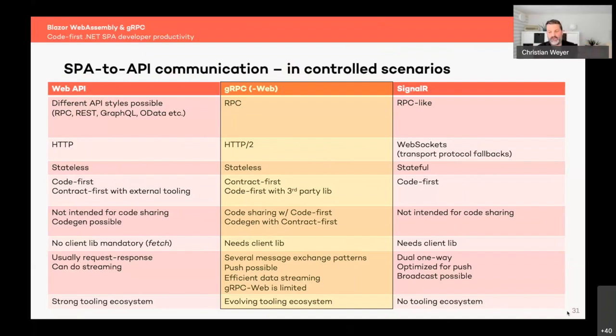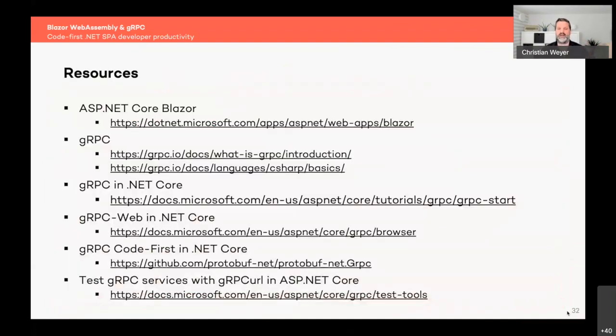I think where you have already chosen to use Blazor WebAssembly, because Blazor WebAssembly has its own issues. Of course, it's still a very, very young framework, a very, very young technology. But for .NET developers that want to have .NET end-to-end, it's surely a viable option to use as a SPA framework on the client side. So if you have already decided to use it, and you know that you are controlling both sides, the client and the server, then gRPC and gRPC web based on the code first approach is a really, really viable way, in my opinion.